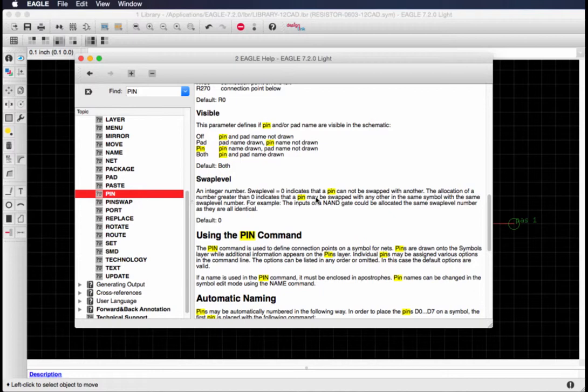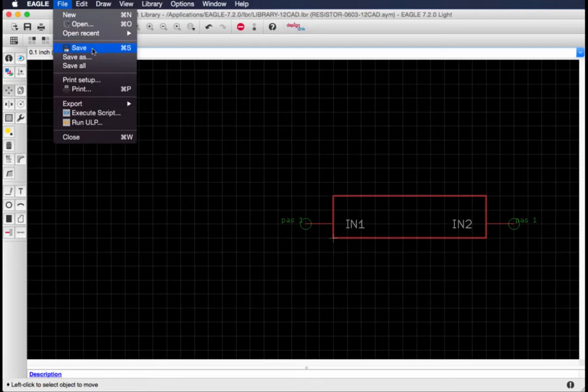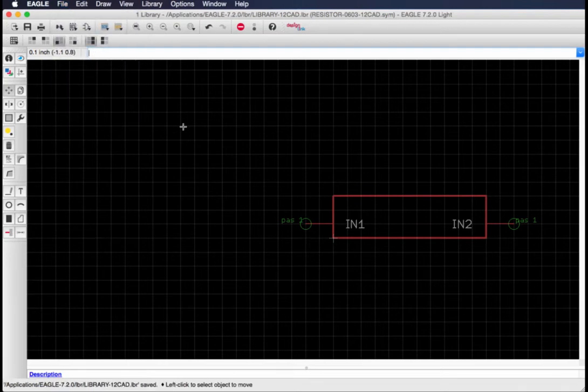For other circuits, like an integrated circuit, I recommend not attaching a swap level, because then you may mix up different connections which you don't want in an integrated circuit. For example, you don't want to mix up VCC, V input, and ground, because you will short circuit the integrated circuit. So now that we have done that, you can exit out of this. And actually, we are complete with our symbol. Our symbol is done. We can save this symbol right now by clicking File, Save. And we have successfully created a symbol for our resistor.